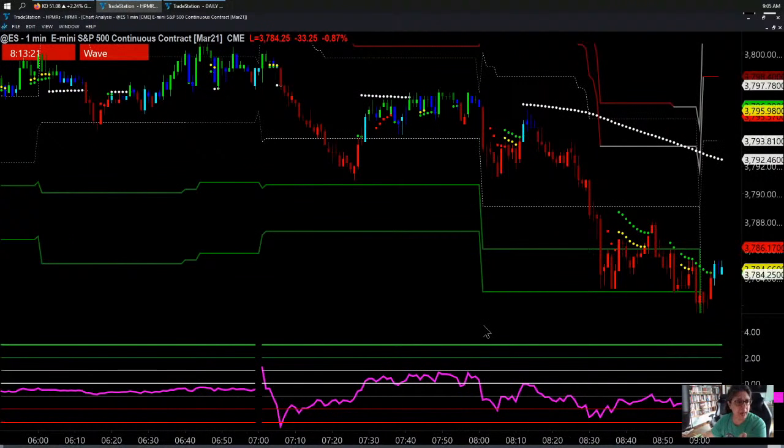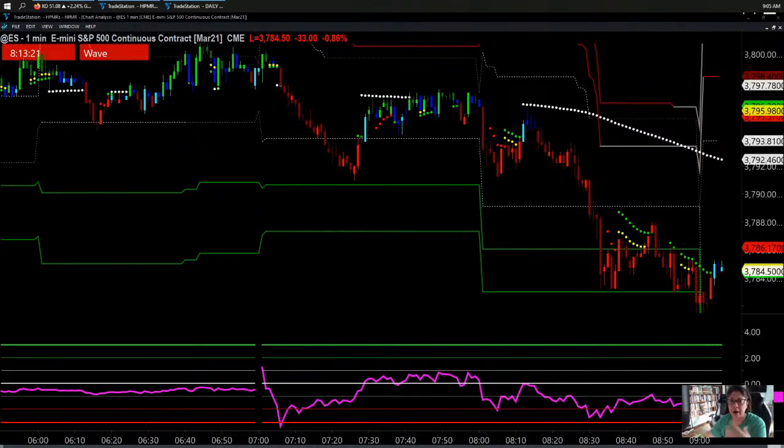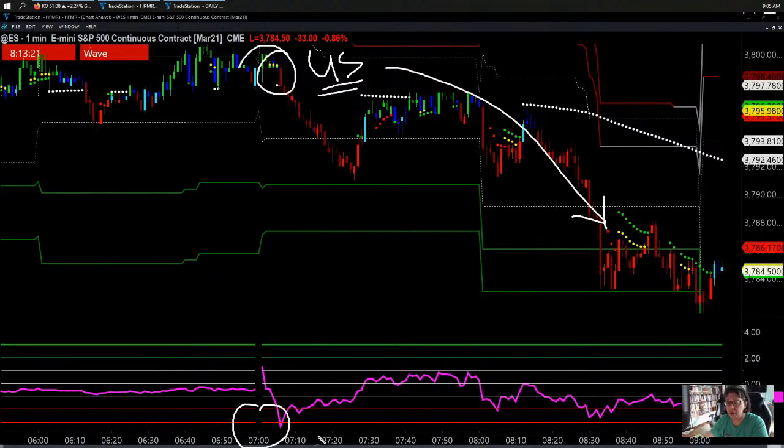So let's zoom into 7 now. 7's a big deal for me for a lot of reasons. I anchor different indicators at 7. So I just want to show you, where is the weakness coming in? There's 7. There's 7. It's the US where the weakness is coming in. We were pretty choppy through Asia, pretty choppy through Europe, and then we can decidedly see that bearishness coming in.